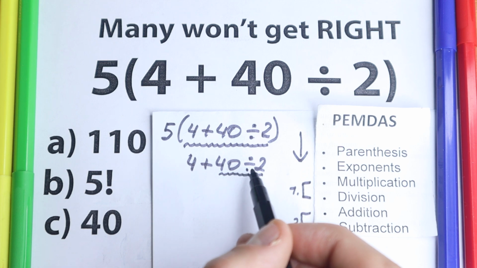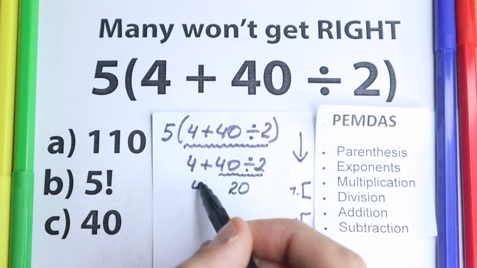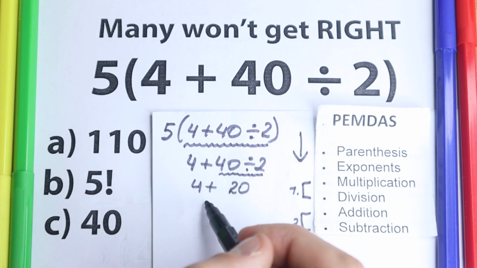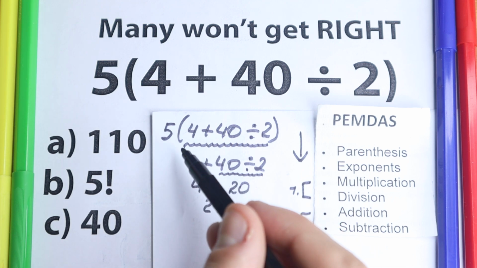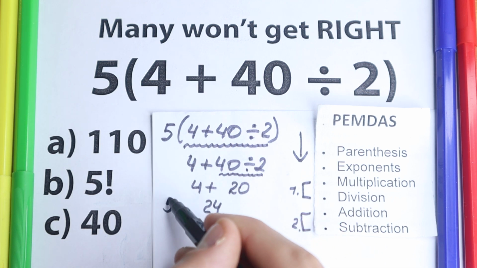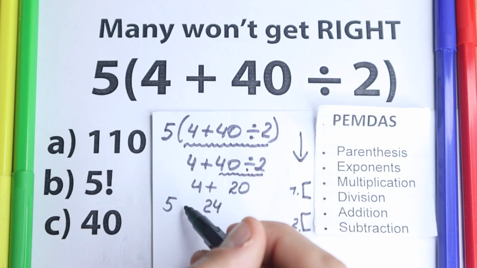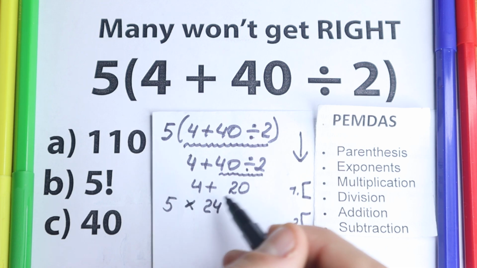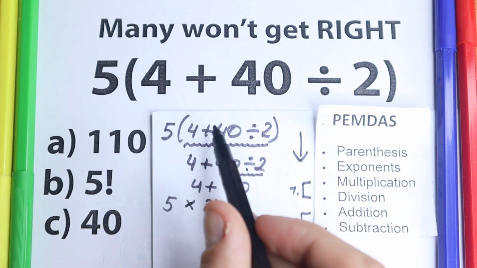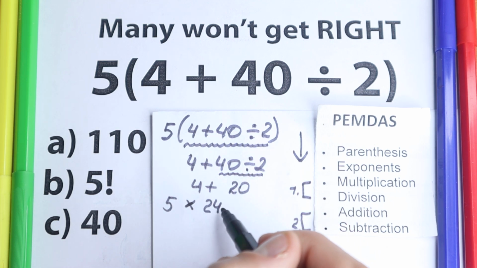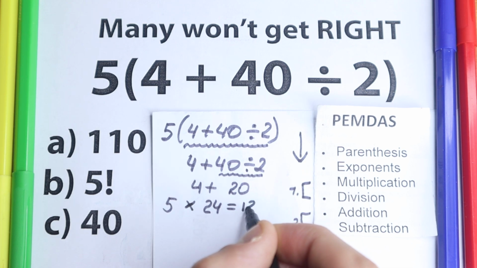So as you can see, 40 divided by 2 equals 20. And with this 4, we have 4 plus 20. This is a very obvious case: we have 24. And we need to remember this 5 in the beginning, because we solve it according to PEMDAS, first step parentheses, and we have 5 times 24. I want to mention that we don't have exponents, so we just skip this part. We don't have squares, cubes, fourth powers. And our classic answer according to PEMDAS: 5 times 24 equals 120.